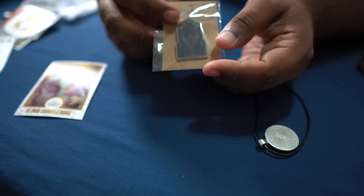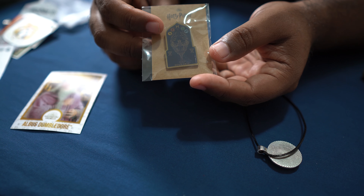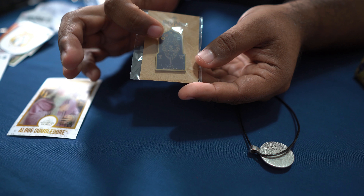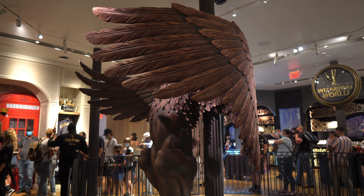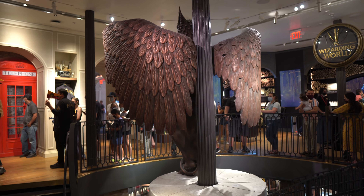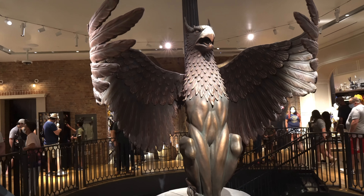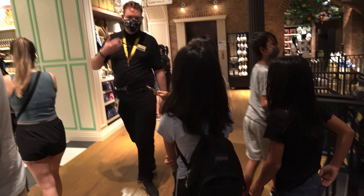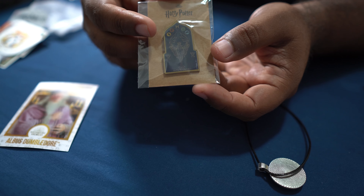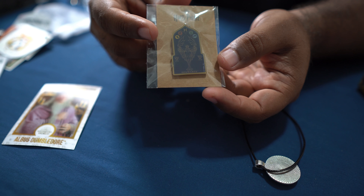My wife and I also did the scavenger hunt. This is the pin you get from it — it's a bit basic, not enamel, but it's a free pin. It has all the houses on top and that big eagle that spins around in the store wrapping the spiral staircase, just like in Dumbledore's office. This is the official NYC Harry Potter store scavenger hunt pin. The store was really crowded and it was difficult, but we managed it and spelled out the secret code.